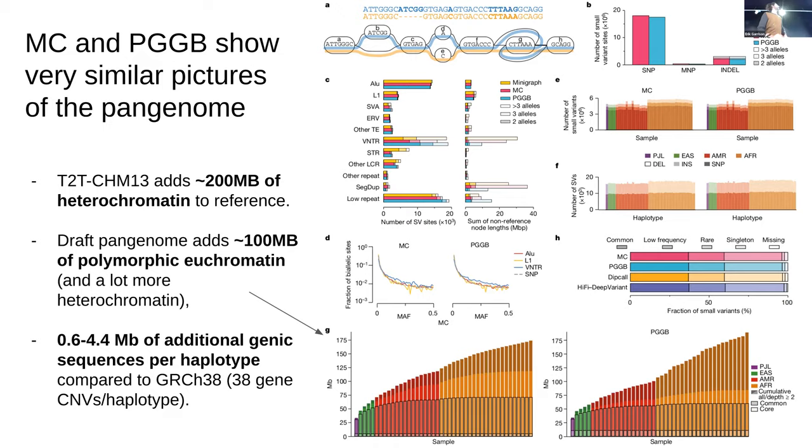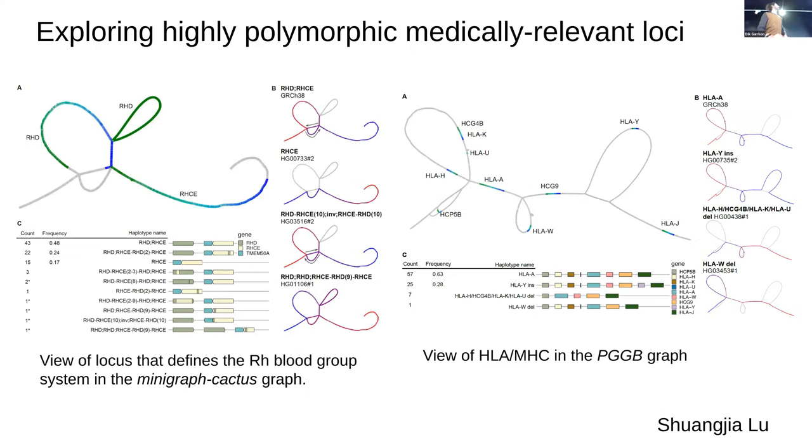So then these are some views into it. We cut out regions. This is the RH blood group determination locus. You can cut out this part of the graph, look at it and see characteristic structures. You can see where certain haplotypes traverse it to understand the relationship to each other in a really compact way. And even though we have 90 haplotypes, there are just a few major isoforms that are recurrent, something like 5, which are represented here. So it gives us a condensed perspective on what's quite complicated.